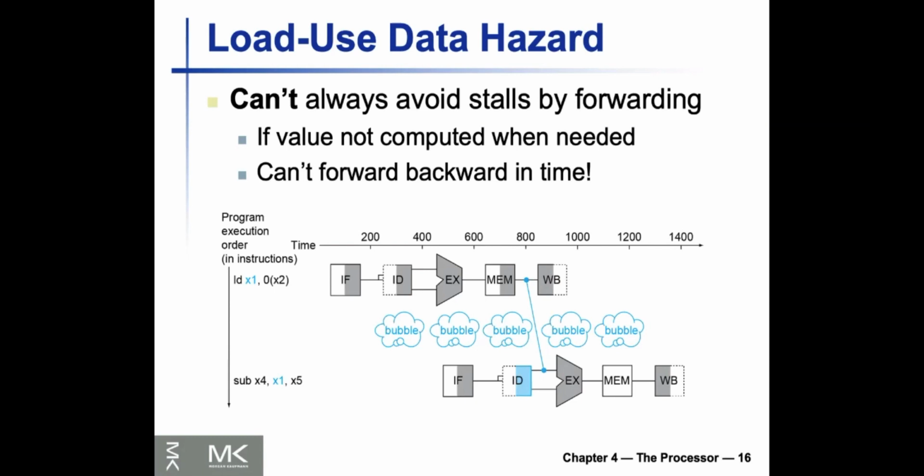So even with forwarding, in the case of a load, we needed to have stalls, at least one stall, because with one stall or one bubble or one no operation, you're able to send this to the ID of the next instruction. Otherwise, there was a hazard. Okay. One of the other optimizations we could have done.